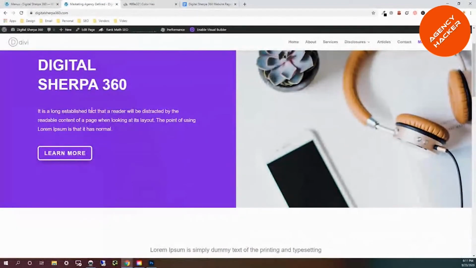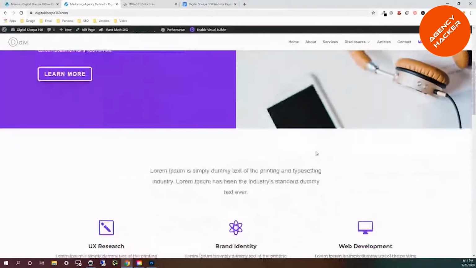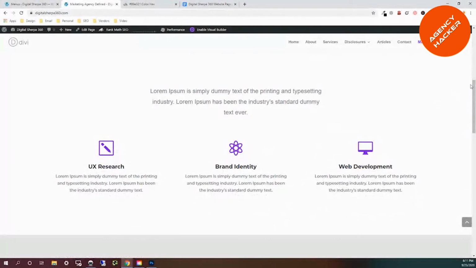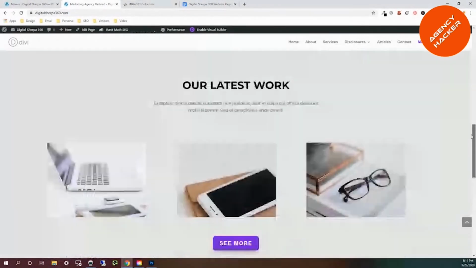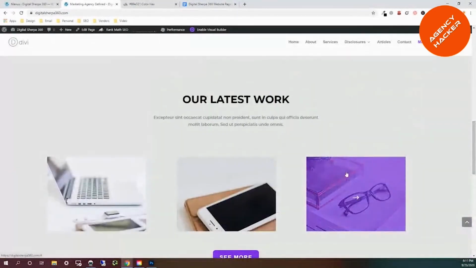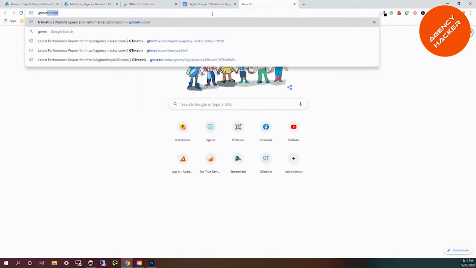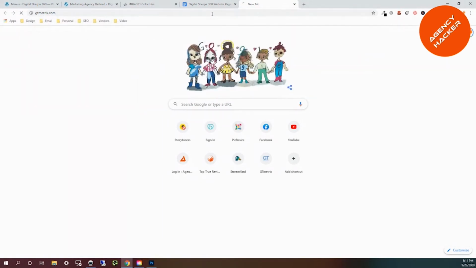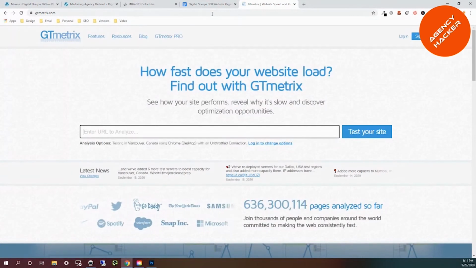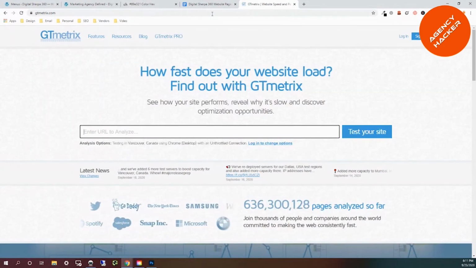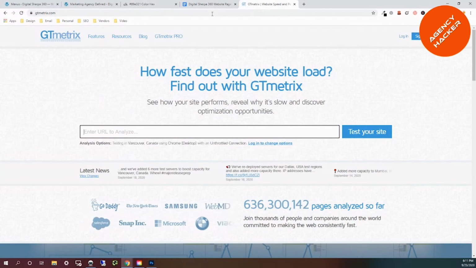We would have to change out all of this, but I'm going to show you something else that you actually have to change out because the images are not optimized, and I'm going to show you that. All right, these images are not optimized from Divi. We're going to go back over here to GTmetrix. A link for this will be in the comments or in the description.